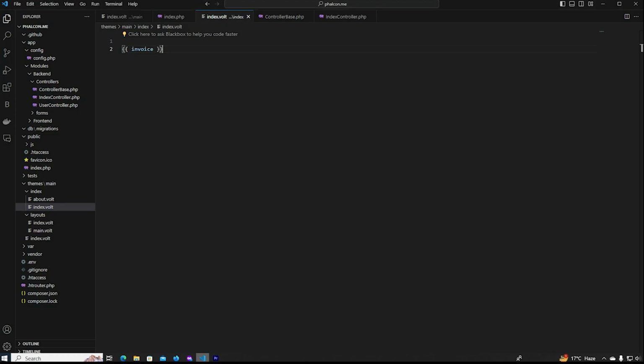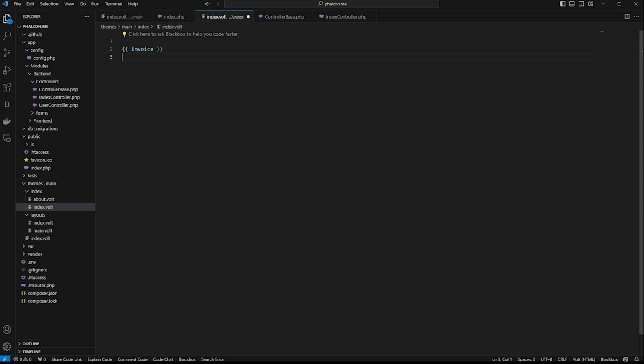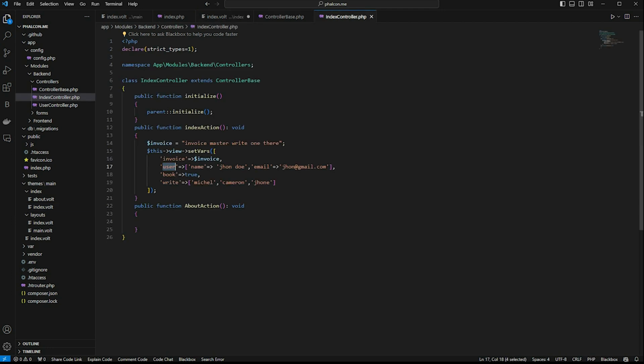Now use another example. I show another array variable. Our first array variable is user, curly bracket user, and I show this name.